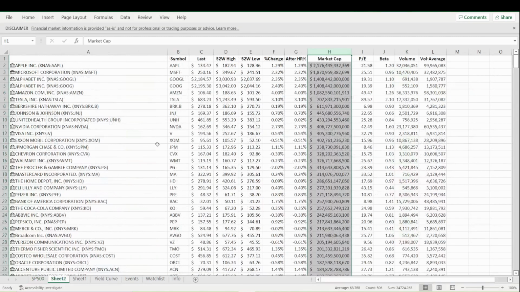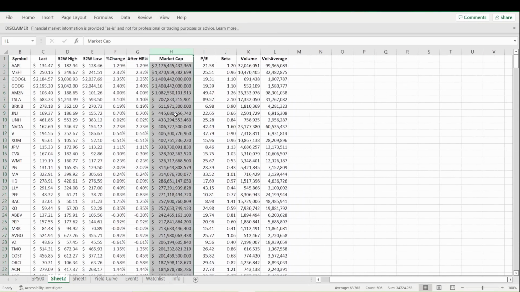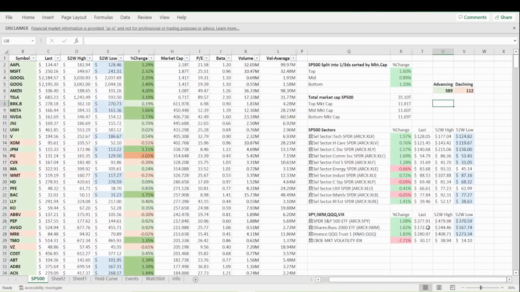One thing I like to do is scroll over just one notch like this, just to free up some room. And then I also like to add some of the ETFs that I follow closely, such as the SPY, IWM, QQQ, and the VIX. Just kind of lets me know what's happening in the market.